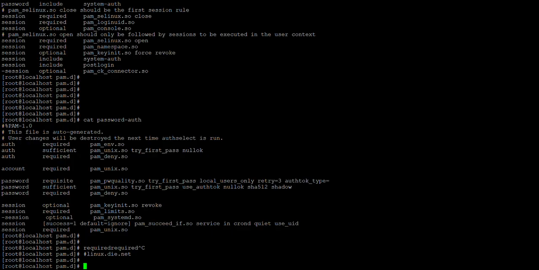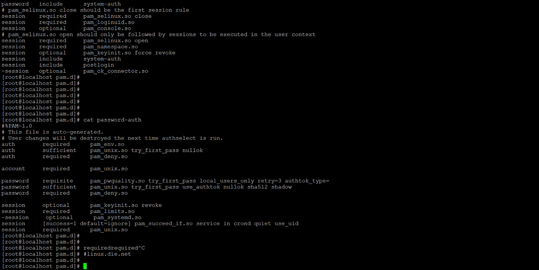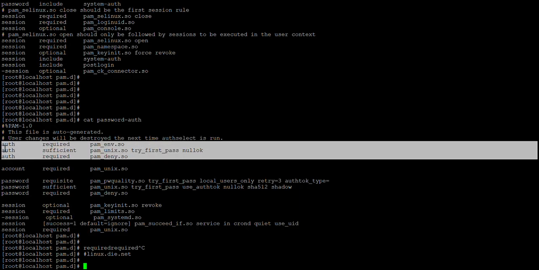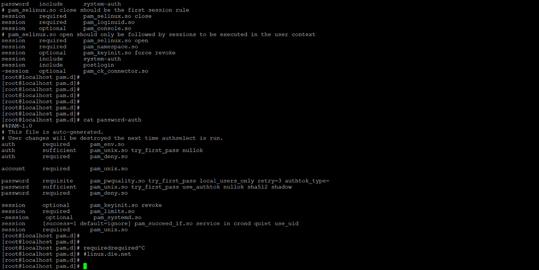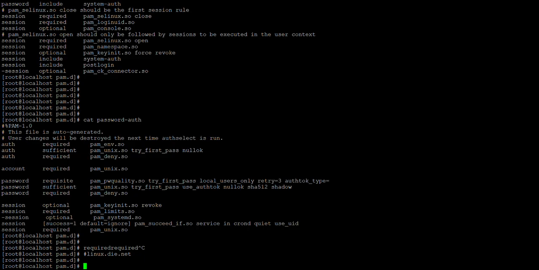And this change is for authentication basically. So we don't allow any authentication to happen if password failure has occurred a few times in a particular duration. So we will be applying this to the authentication stack, auth stack. So for now, our auth stack looks like this. Very simple. First line is required, pam_env.so, which simply loads the environment variables, nothing else. And we'll not be touching it for our tutorial, so we can sort of forget it.